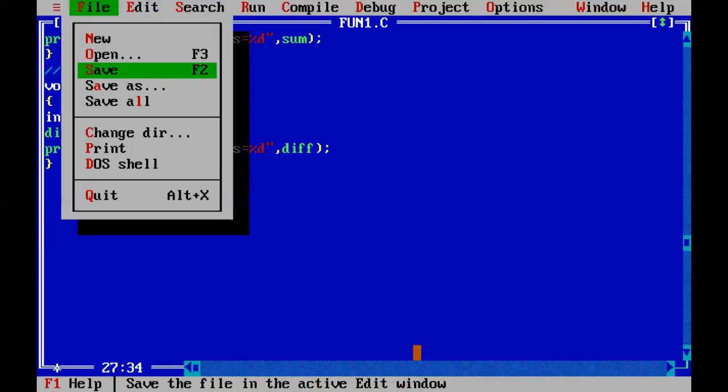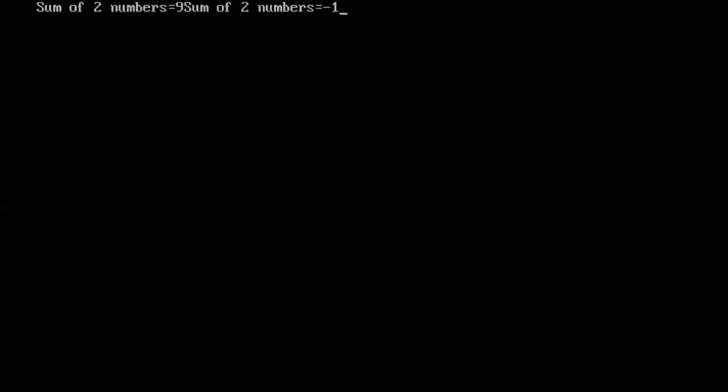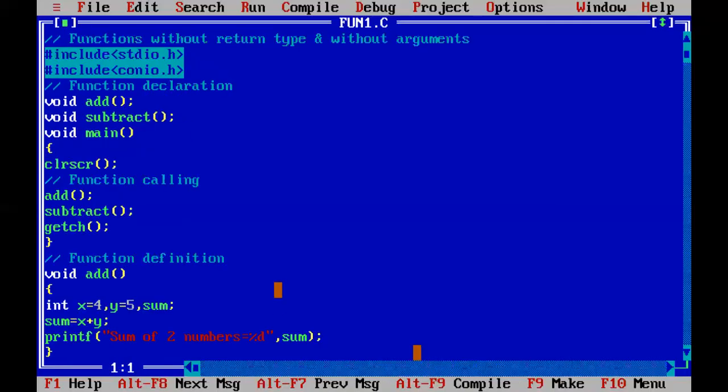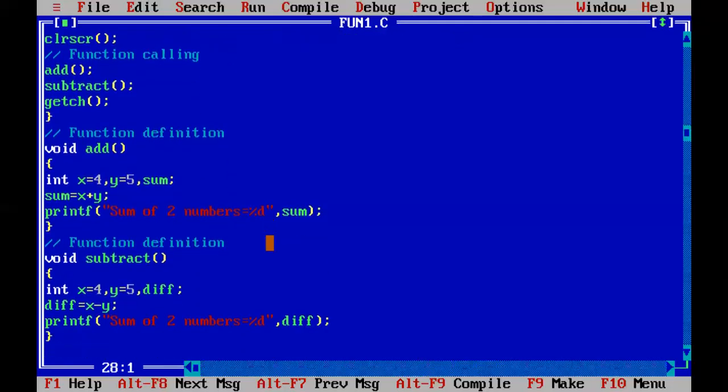Done. Saving the program and executing. Got it? Sum of what? Inside brackets, whatever I have written, it is considered now. So first, which is called, addition or subtraction? Addition. So after that, I am putting slash n. Now see here, it is subtraction, difference.